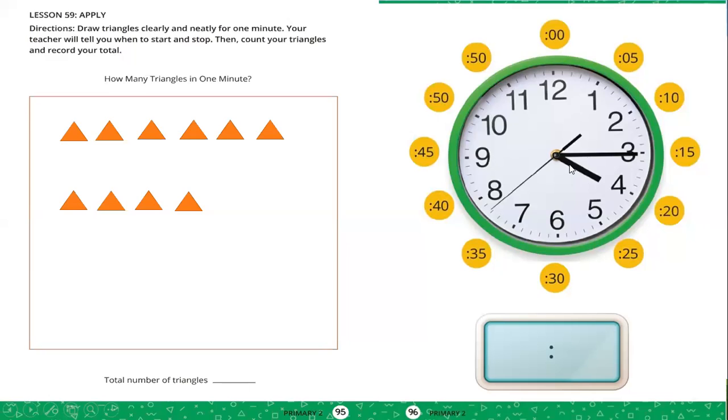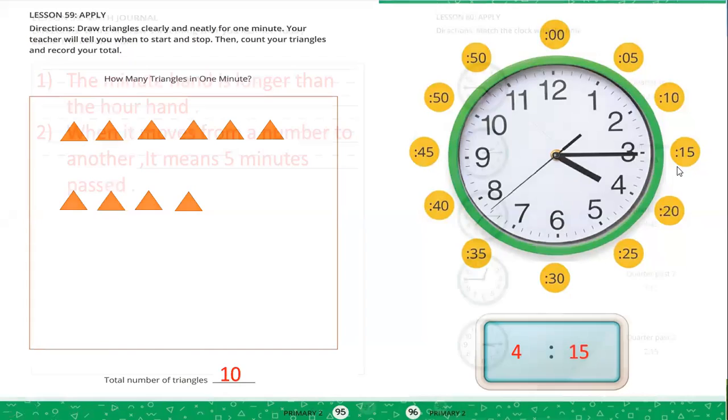So, let's look at the short hand. Here we want to write in digital form. Digital form means a colon in between: hours, then minutes. Short hand, then long hand. Here, the short hand points to 4, so I will write 4. The long hand points to which number? 3, but I will not write 3. I will write the invisible number in the song, so I write 50.